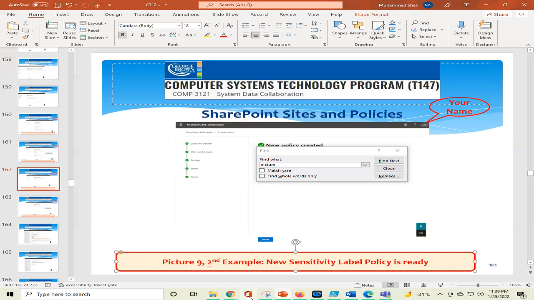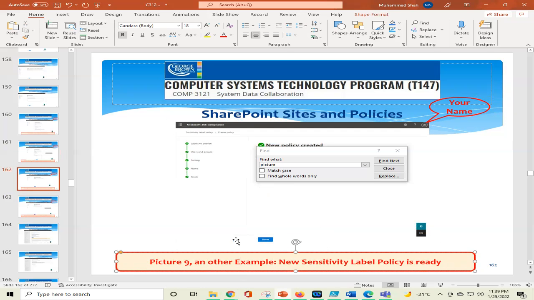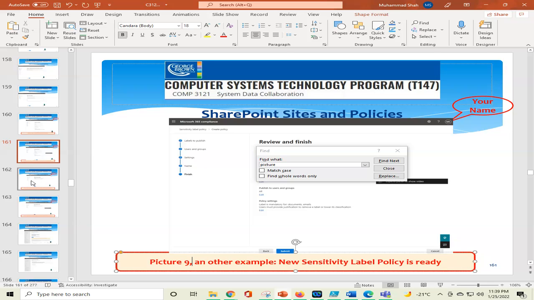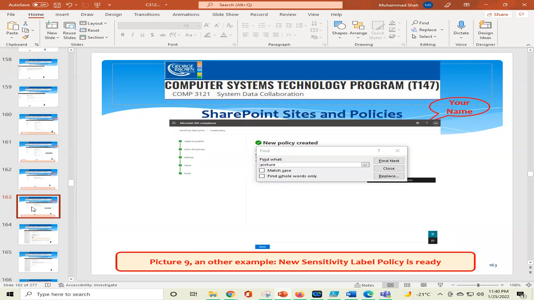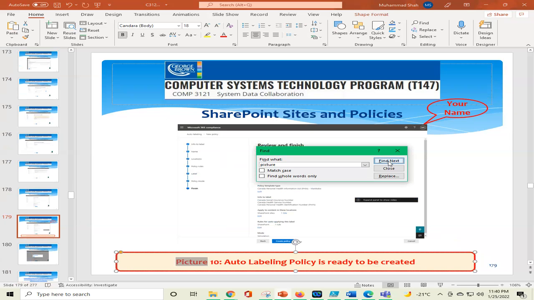Oh, this is second example. I just write another example. And again, another example. Let me just create also the same effect. Another example. Picture number 9, another example. Number 9, another example. And see what is the 10th.